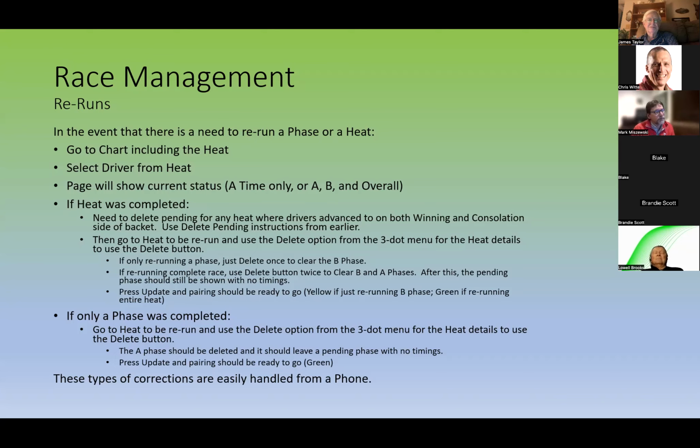So you do not have to do anything for ties. And it will automatically do the extra round at the end for the winner of the winners. If the consolation bracket beats the winner of the winners, it'll automatically add the extra pair. And if those happen to get a dead heat, it'll reset them and allow them to rerun it.